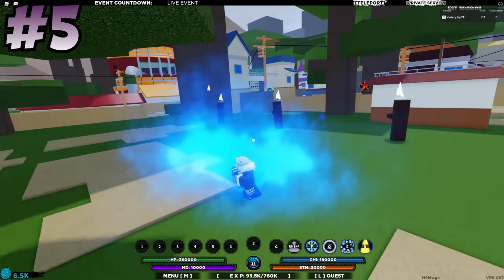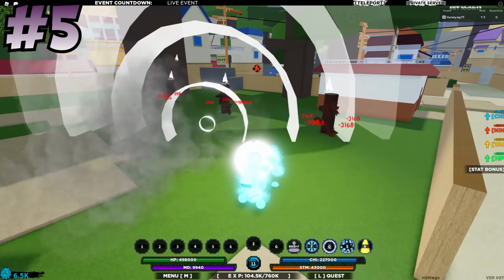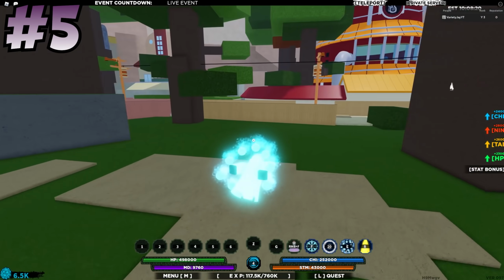Now coming up next is actually Tengoku. Now Tengoku is going to be here simply because of the raw damage output and the actual utility that this bloodline has. Now you may be thinking Tengoku doesn't have any utility, but the first ability is actually a stun, and it is a very good stun. It actually lasts quite a while.